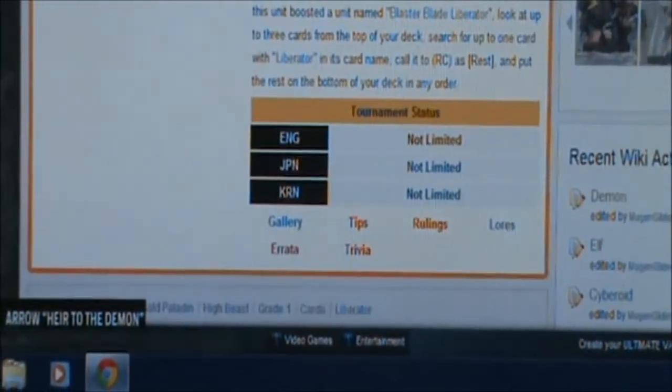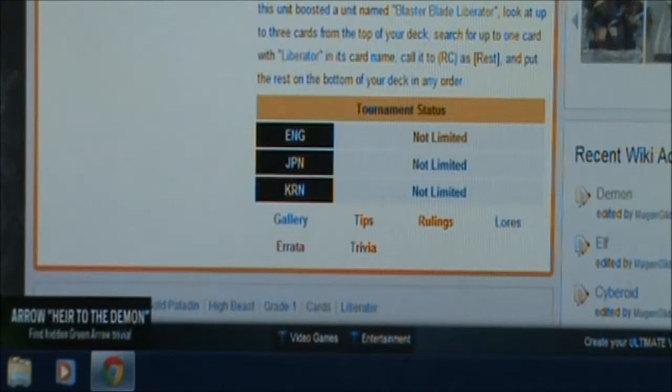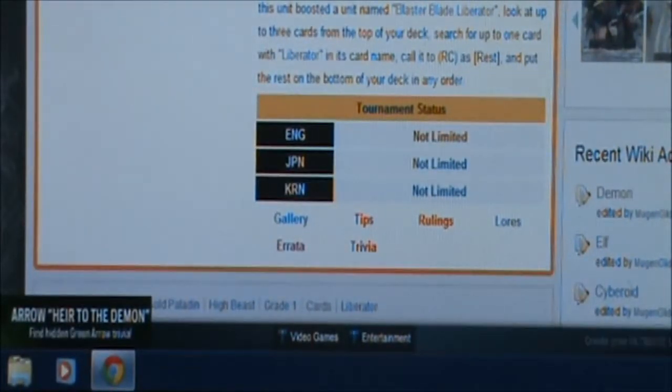The Gold Paladin. Grade 1, 7,000 power. When an attack hits a Vanguard during the battle that this unit boosted a unit named Blaster Blade Liberator, look at the top 3 cards of your deck and switch up to 1 card with Liberator in its card name and call it to rearguard as rest. And put the rest on the bottom of your deck in any order. So that's pretty good.